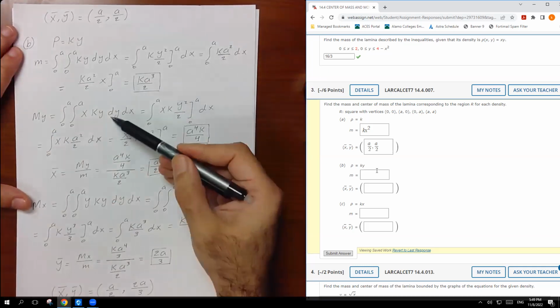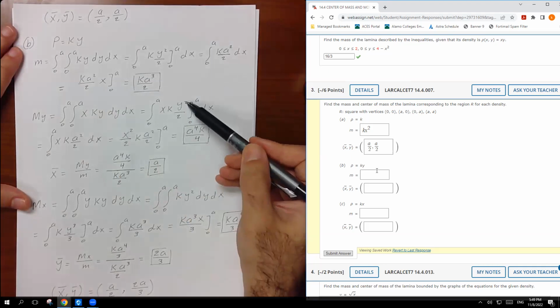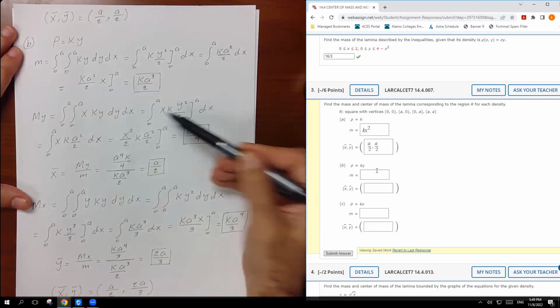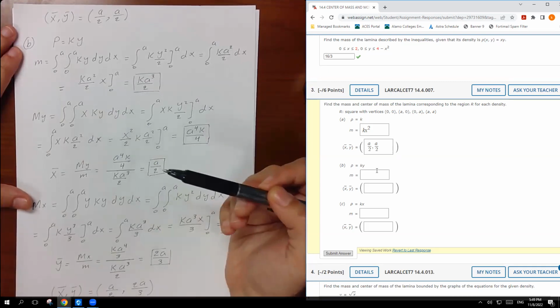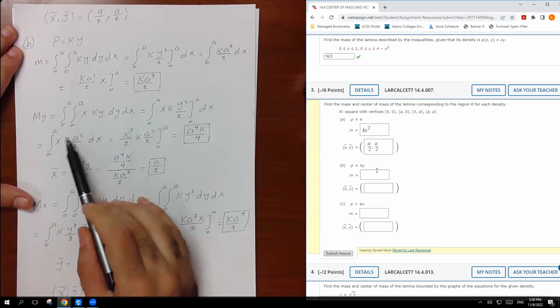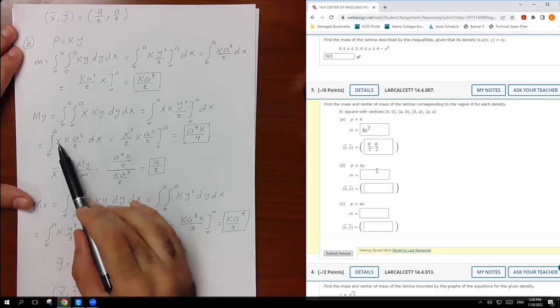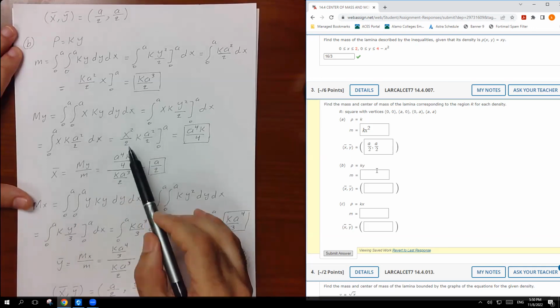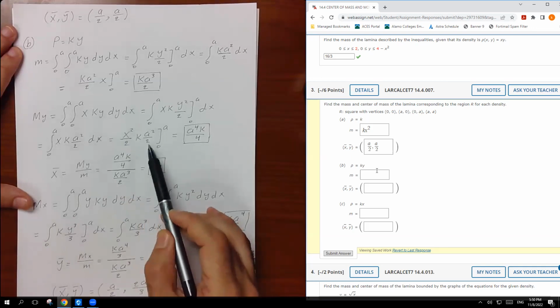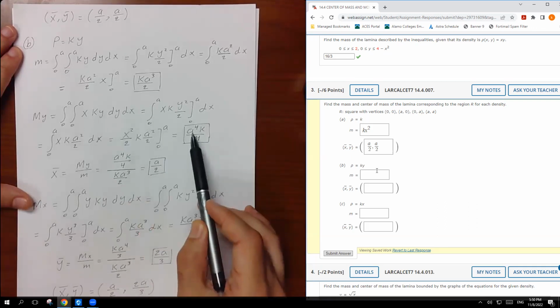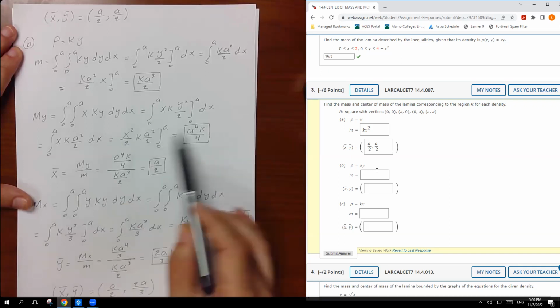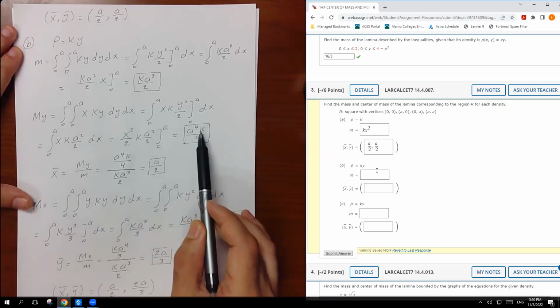Then find the integral with respect to y. So it's going to be y squared over 2, with the constant, from 0 to a. Plug in the a, so it's going to be a squared over 2. Now everything here is a constant. Find the integral with respect to x. So it's going to be x squared over 2, k a squared over 2, from 0 to a. Plug in a here. A squared times a squared, a to the power 4. 2 times 2 is going to be 4, and here is the k. So here is m sub y.